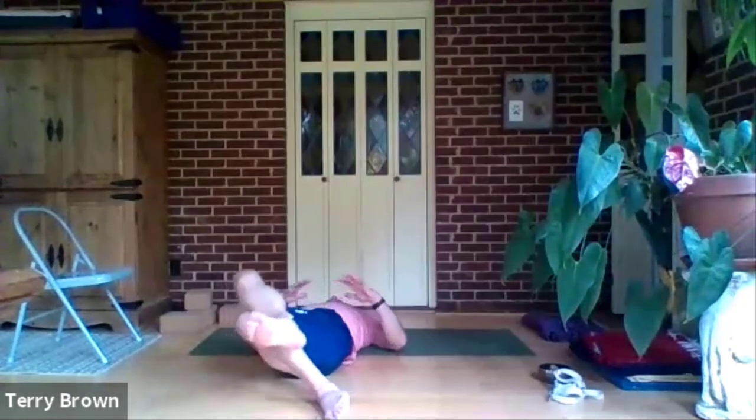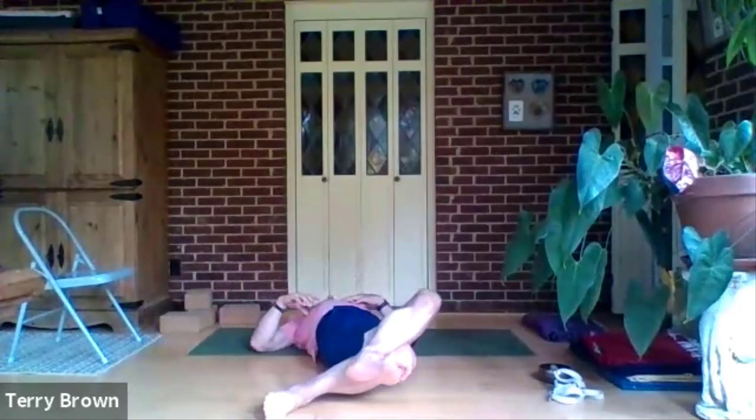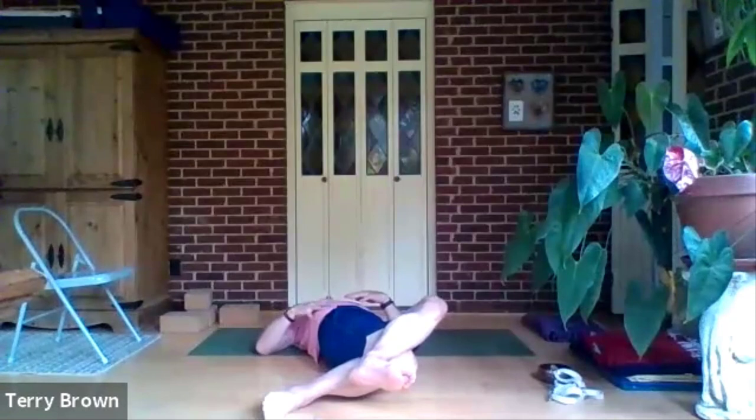And then lift the leg up, legs up, both of them. And don't leave one behind. And unwind them. And then hook the other leg, the right leg on top of the left. And then both legs go over to the side. Yeah. You might get a click or a pop when you do this. It just sometimes does create a self-adjustment. Now you have the left side, the ribs, the waist, and the hip all open. A little twist in the spine.